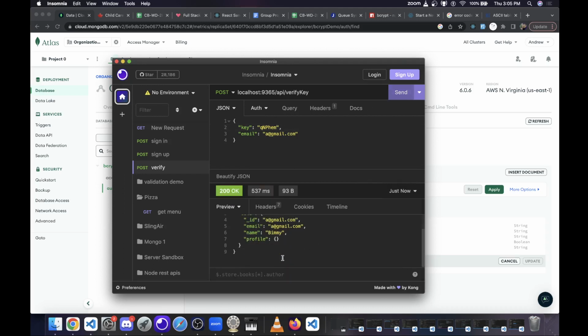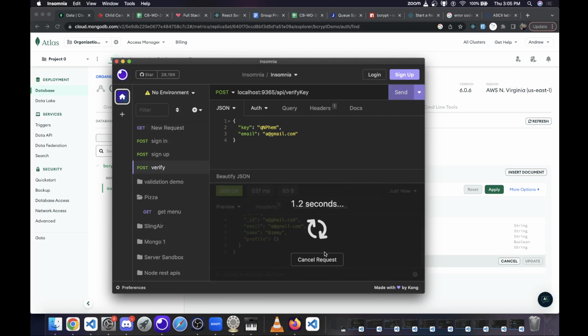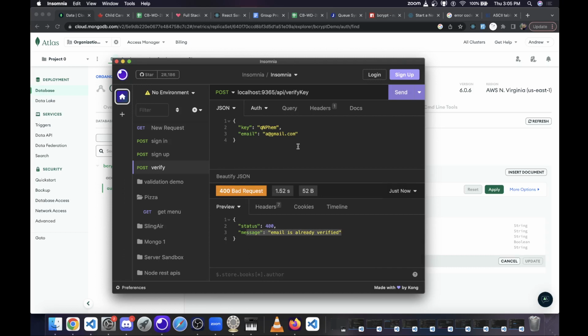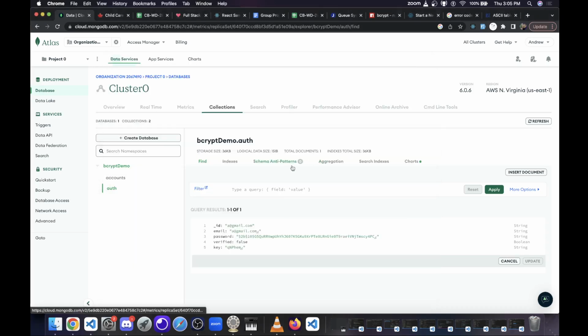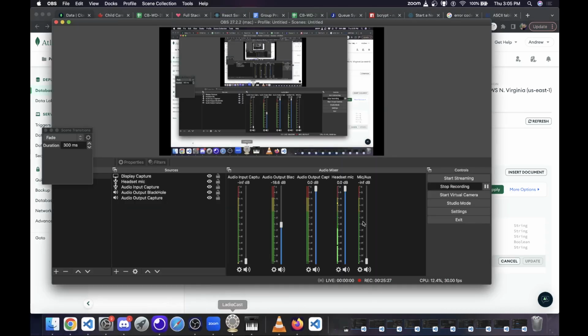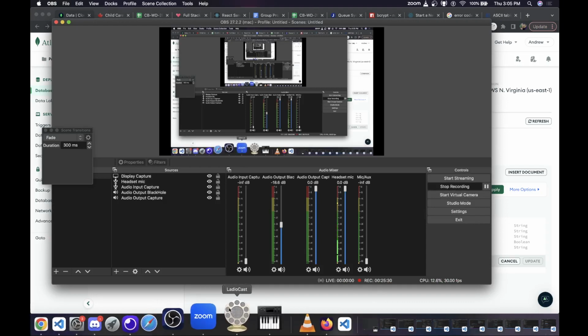Hey, we successfully signed in and verified. And if I send this again, email's already verified. Cool. And if I try to sign in now, incorrect password. Aha! Cool. When I signed in, I had a 5. Yeah. All right. So that's with the added layer of having some verification on your auth object. All right. That's it. I'm done. Bye.